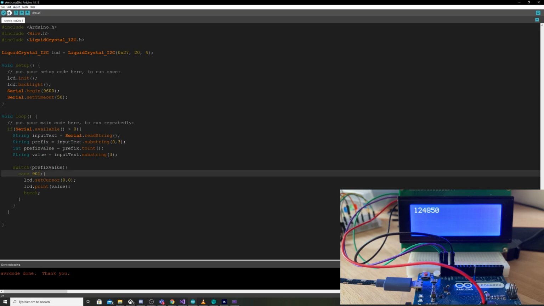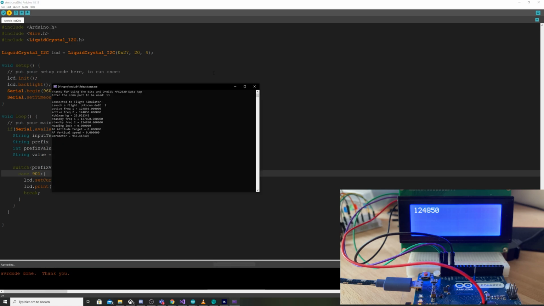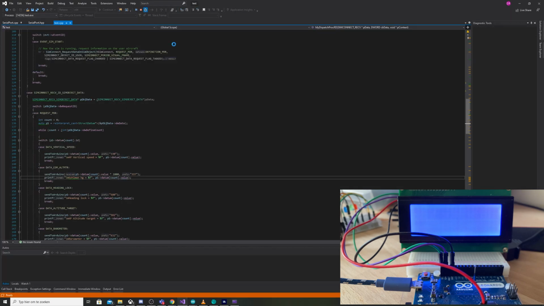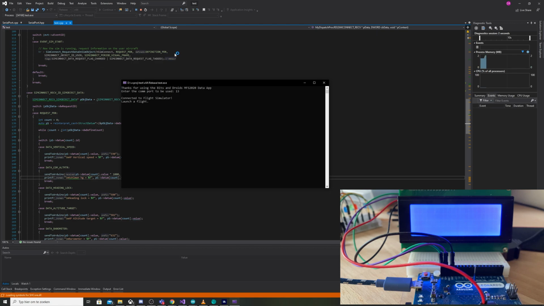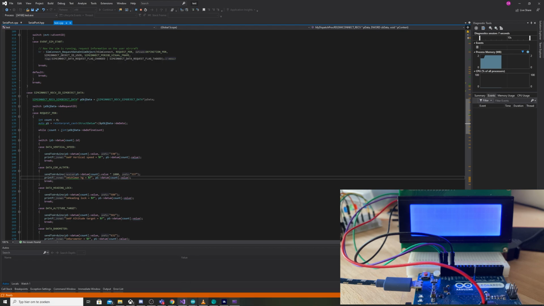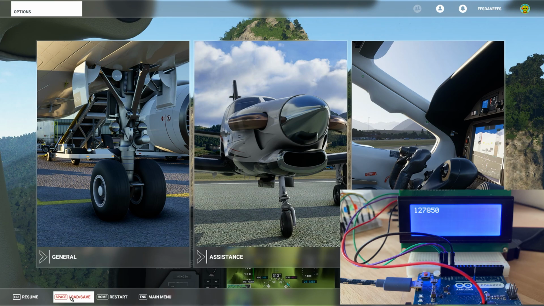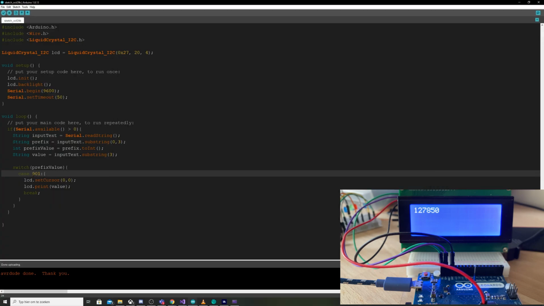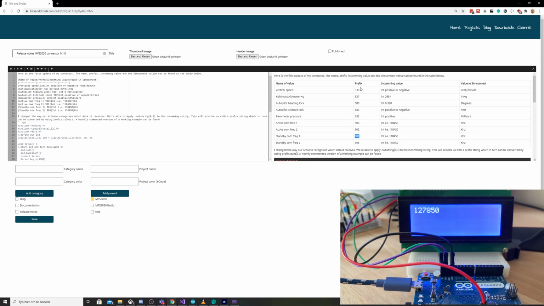901. Now, same thing. We upload it. I believe the value is the same, so I don't think we're going to see a change. Let's see. And we're going to rerun this so it gets sent again. COM 13. Now the game is loading up again. But as we are stuck, so give it a little minute. Here we go. Oh, it's not actually a different value. So 127850. So this way we could just cherry pick the data we want.